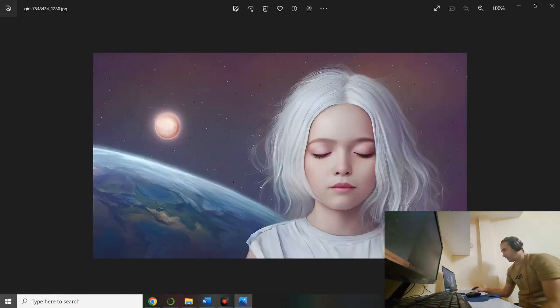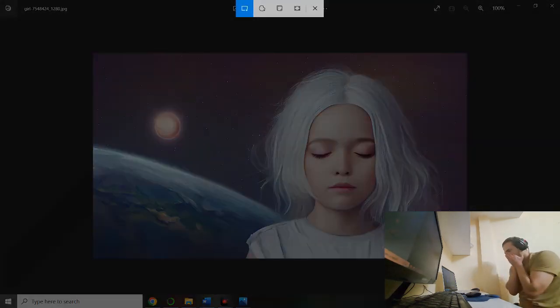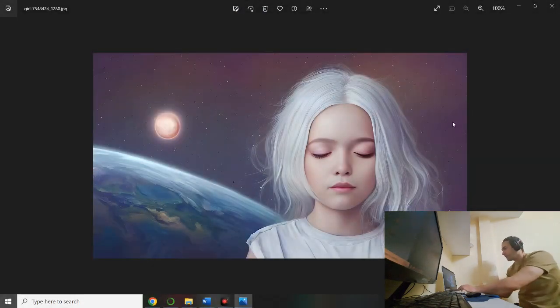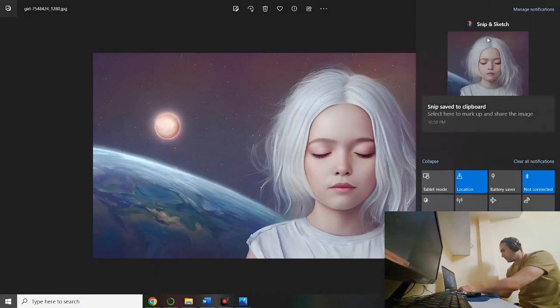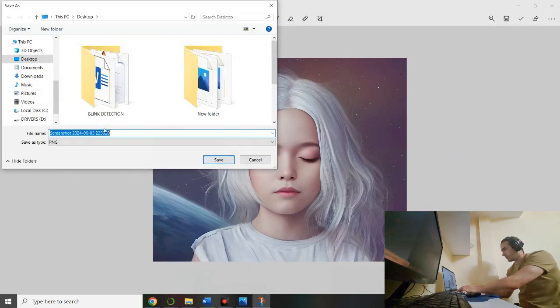We take a picture from it, and we save it as PNG.